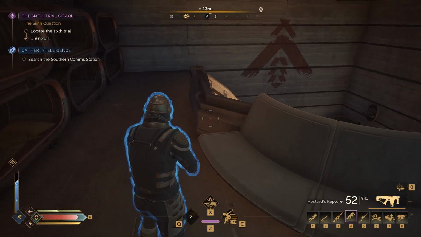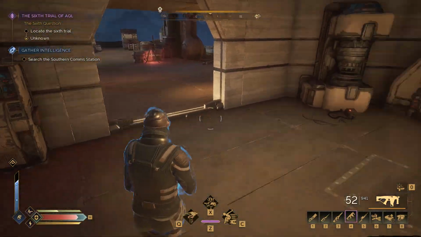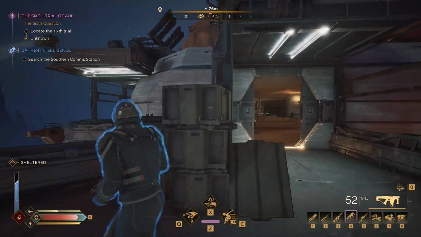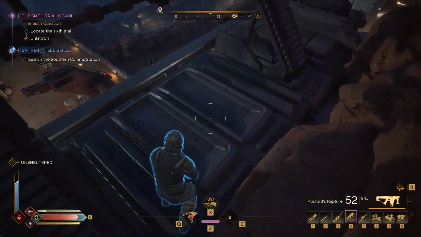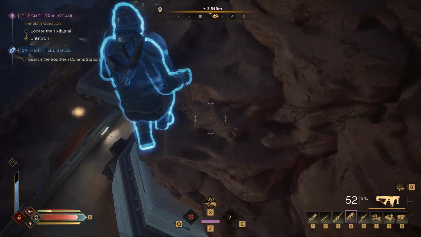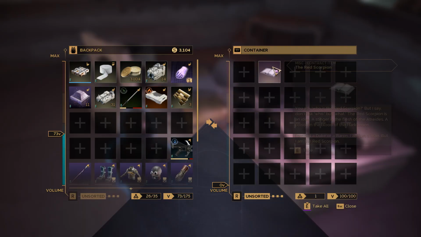Oh yeah, I'm looking for evidence, aren't I? Oh, it's up. Up more even still. Identify yourself. There's someone. Oh, it's up here. Intel and some intel for the contract. Okay.